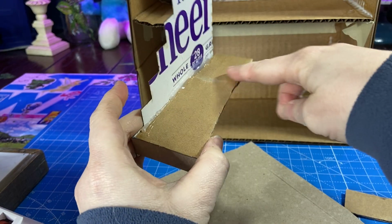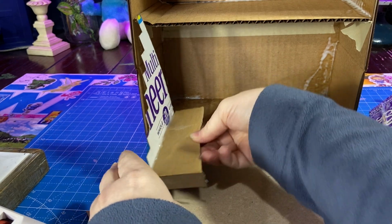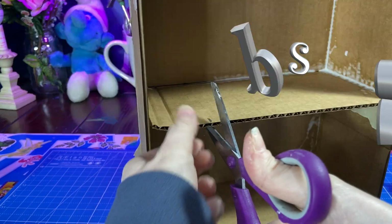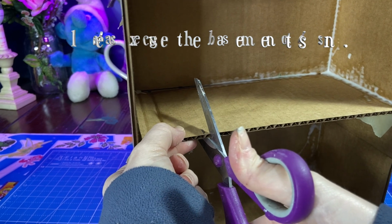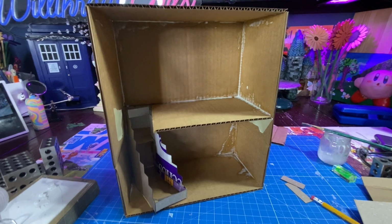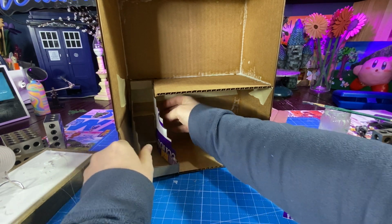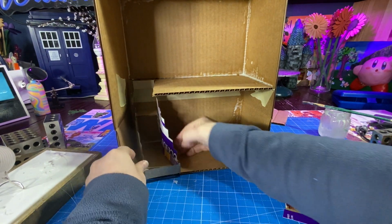I remembered I wanted to curve the stairs. So I'm going to cut away from here, and then I want kind of curved stairs. So what I'm going to do is lose this piece of this part. I didn't really glue it down here too well anyways, so we're going to take this piece out. I'm brainstorming these stairs. I want these stairs to curve. I am just coming up with my own plan, but I want them to look a certain way.